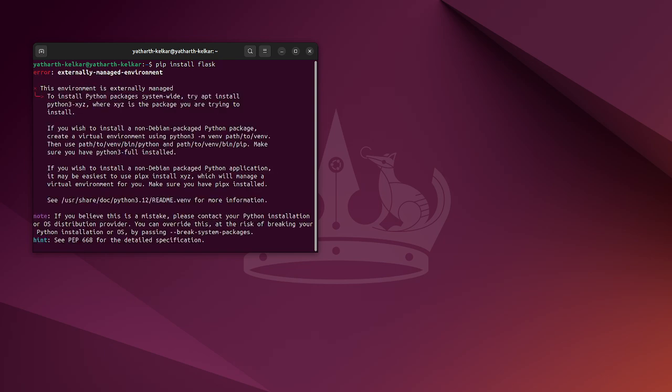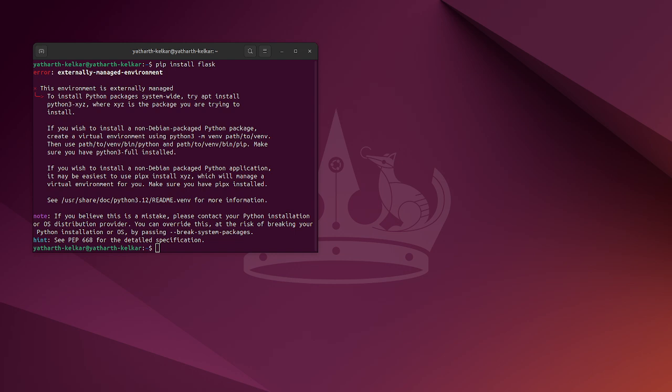This will just show an error, exactly. But for people who are using Windows, it would not show any error. It will instead just give you the Python Flask packages. So I'll show the people who are using Linux or Mac OS how to install Flask on their system using the command prompt.